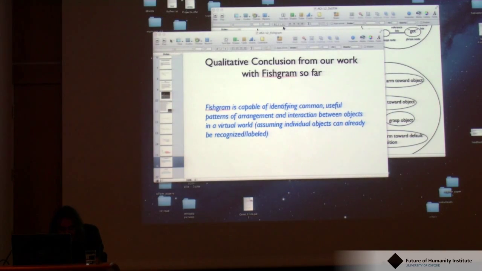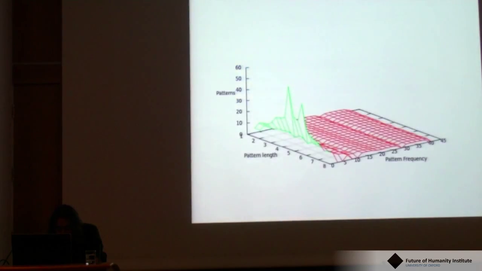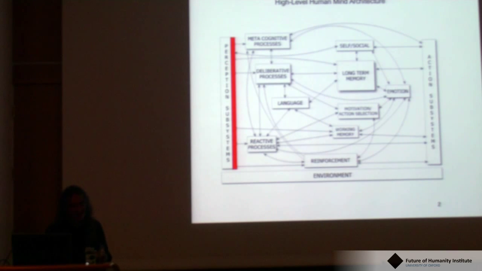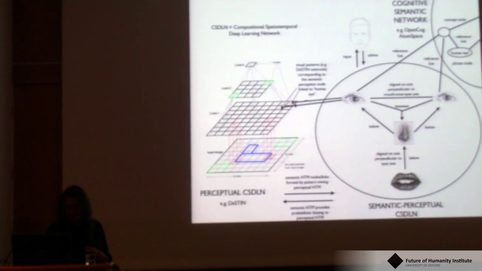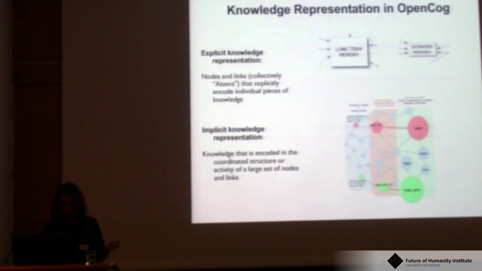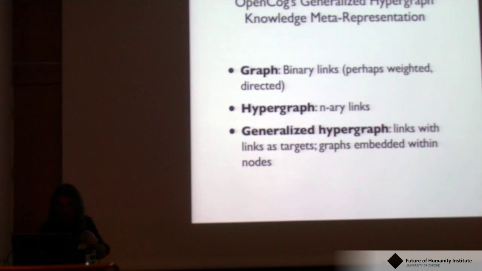So, for part 2, this is sort of the next level up in the hierarchy. This is how you mine patterns, and we're actually using this with the vision system, although this paper covers a different case. Again, we're looking at the border between perception and cognition, where I said here using pattern mining algorithms to recognize patterns in the output of subsymbolic systems. I'm going to tell you what pattern mining algorithm we're using, which takes patterns in lower level data and turns it into symbolic links in a weighted labeled hypergraph.